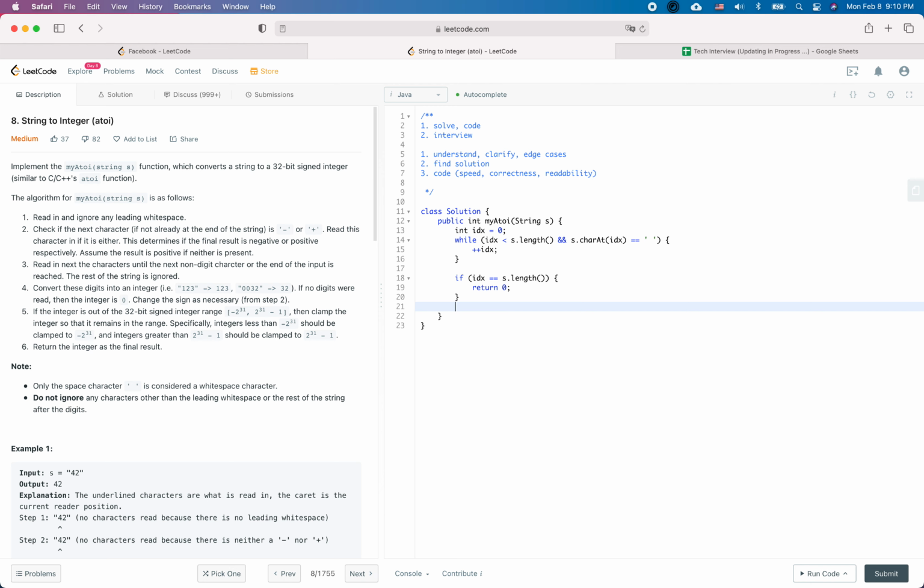Otherwise, we need to see the sign. So let's say sign is equal to s.charAt(idx). If it is equal to a minus, then the sign should be -1. Otherwise, it is +1.